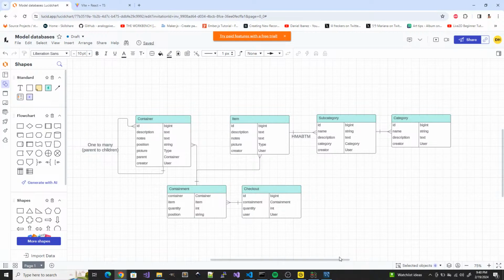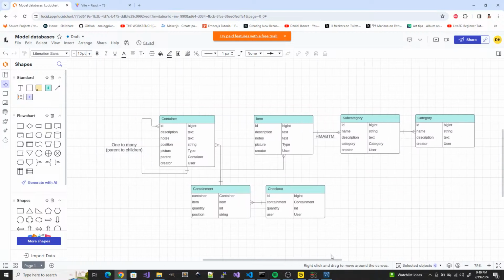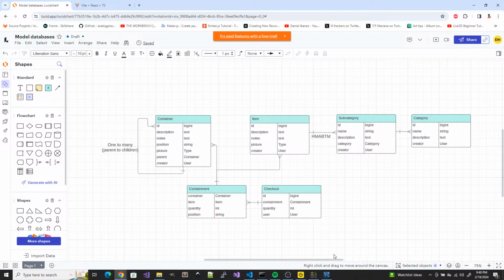I think that's our ER model. And it only took us almost the entire 2 hours I set aside for the stream to do it. Got like 20 minutes left. The worst part is I had most of this already written down. Well, not so much the containment and checkout. I really did rework it. I might post the picture later of the drawn diagram I have.